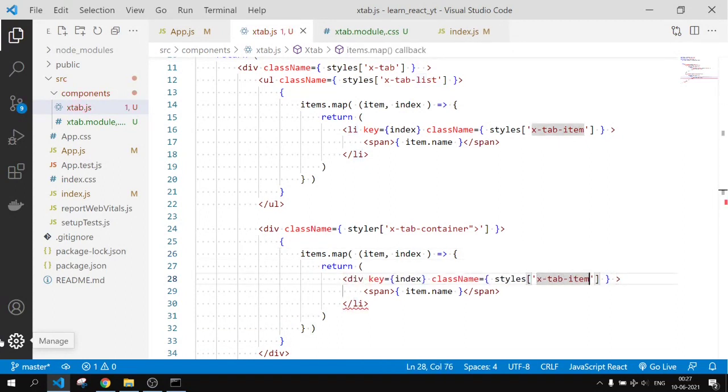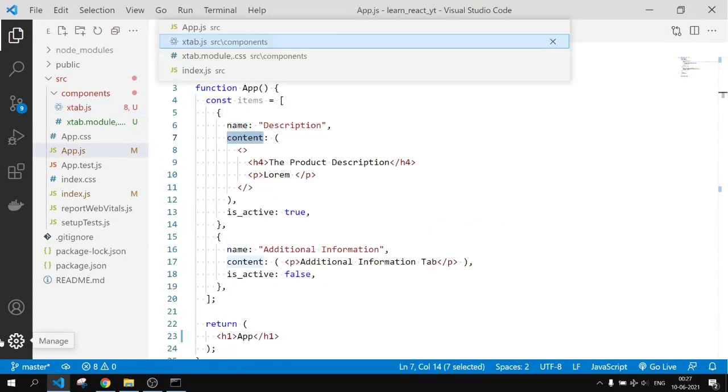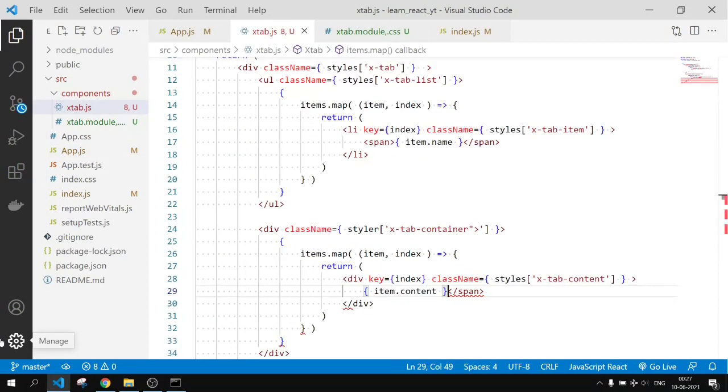The class name will be xtab content, followed by the div. Here we will display the description's content. One thing we need is to activate the class.